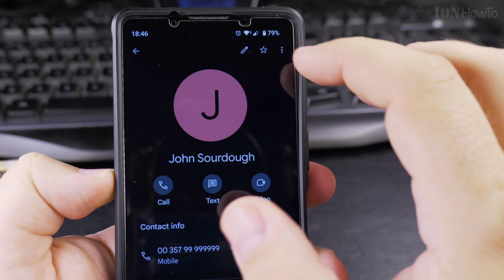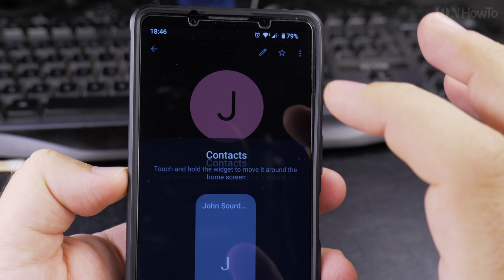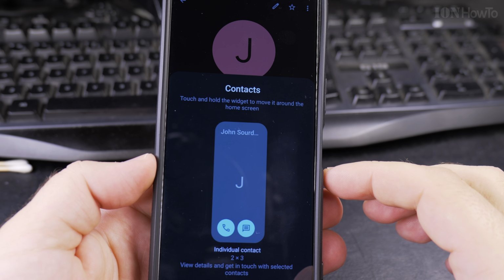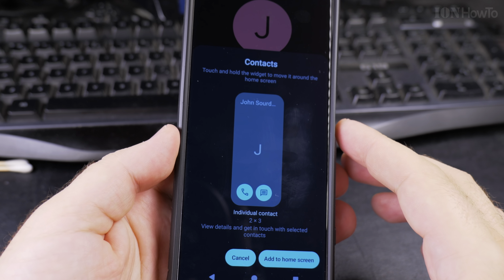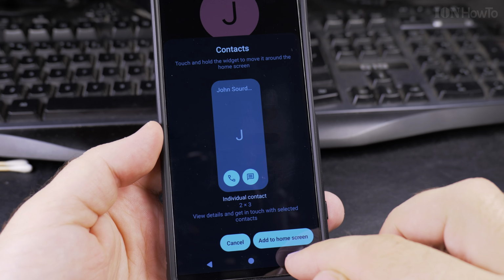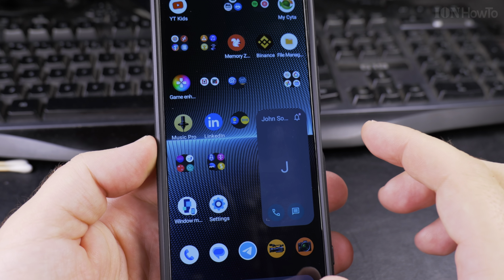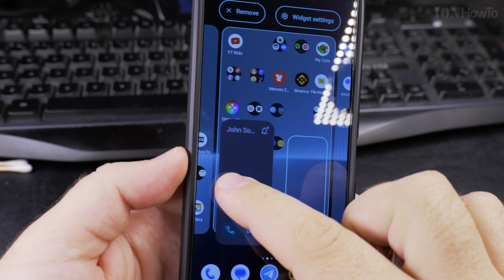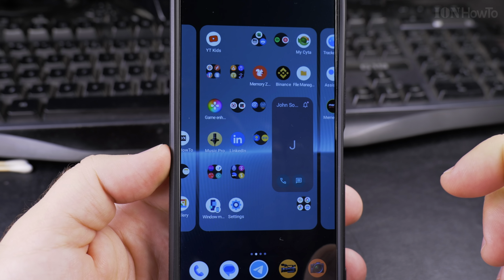And here on this view, you go to the menu there, the three-dot menu, add to home screen, and you get this. I don't know if you can customize it here, but you can add this to the home screen. It's added to home screen. And it's going to be here, and I could move it around, or maybe no, I'll leave it here.